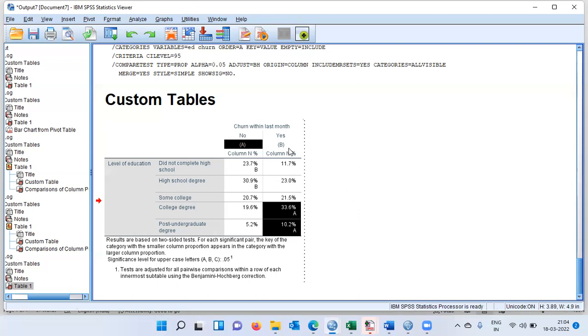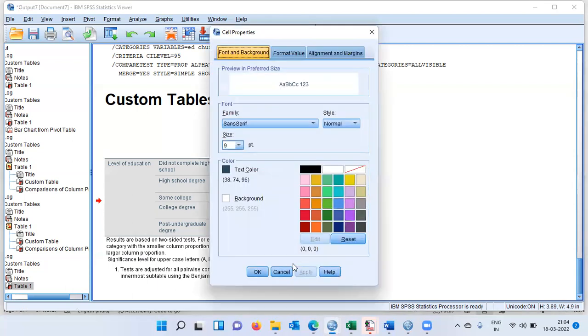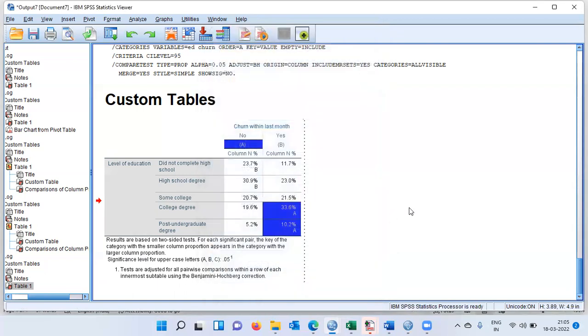There's an additional thing which I would like to do, that is right click on this. And once I right click on this, I will choose the cell properties. Once I choose the cell properties, here I can change the text color as well as the background. The background I'm happy with blue. And when it comes to the text color, it is blue. When it comes to background, let me change it to a different color and simply apply and say, okay. You can see here, this is how it appears.